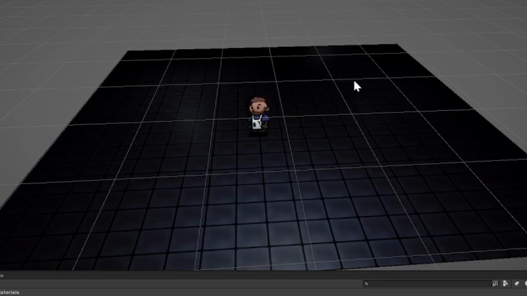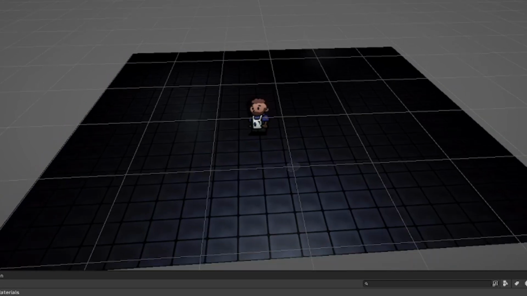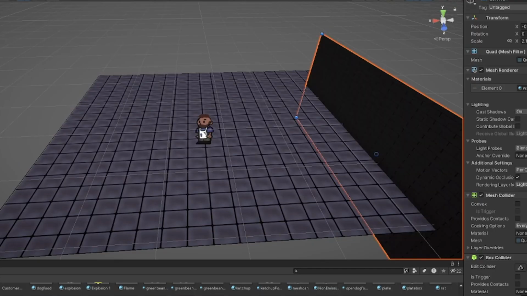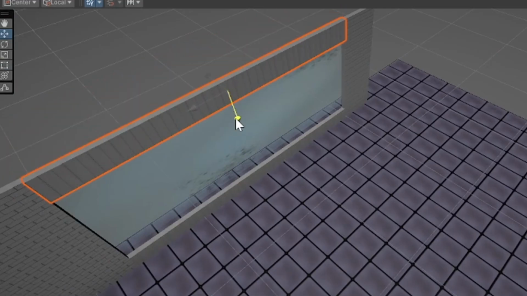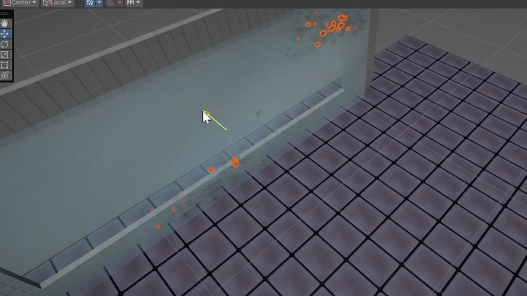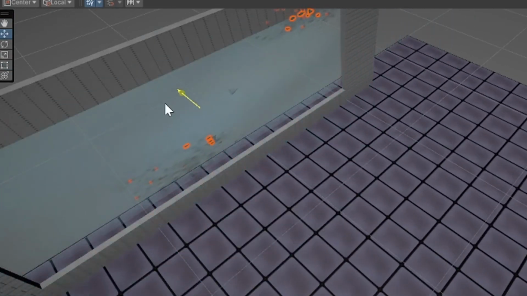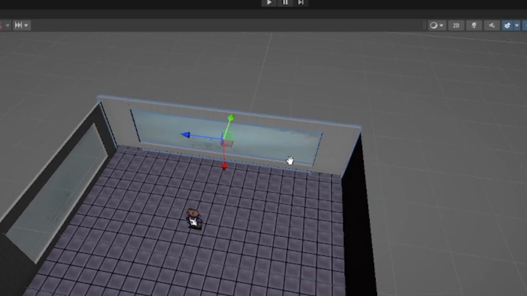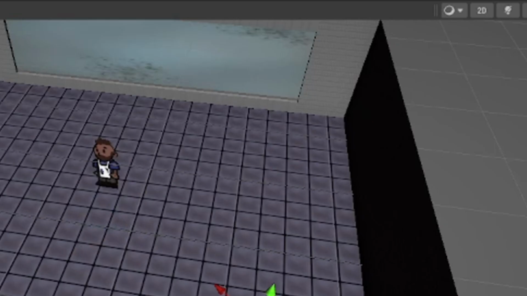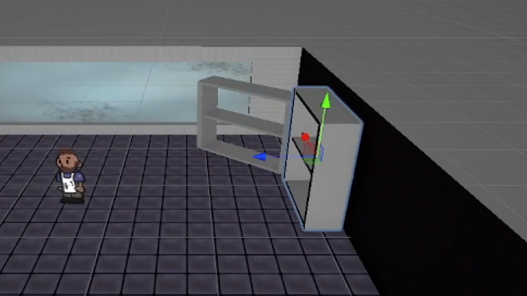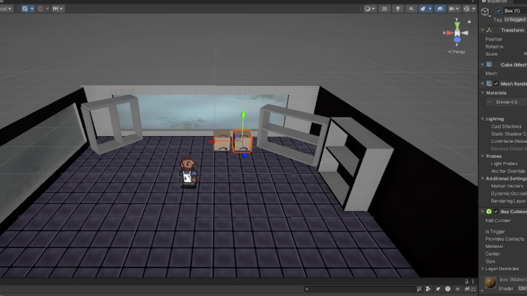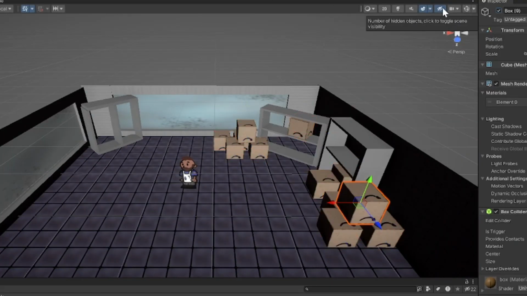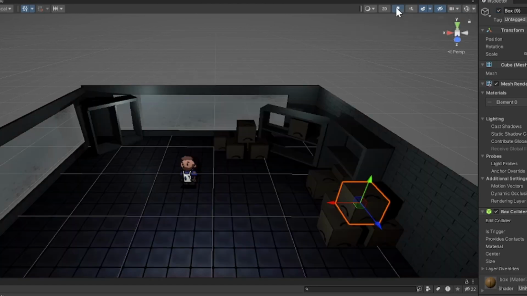I'm going to add some lights here just to make it a little bit gloomy. I use some more quads just to create the walls here. I'm adding a window so the cook can look outside if he wants to. And I just copy and paste to make the back wall. Just going to add a few shelves here. Using a 3D cube and a material, we now have boxes. Just going to add a few of them around the kitchen here. We know everybody has these boxes laying around.